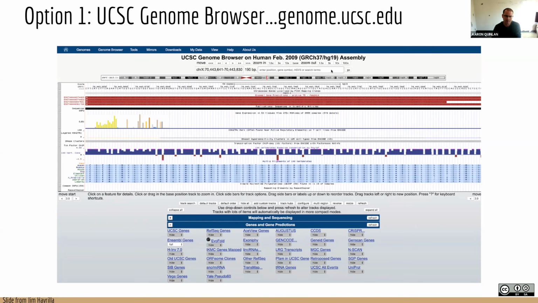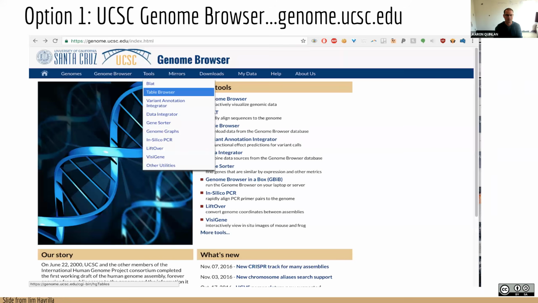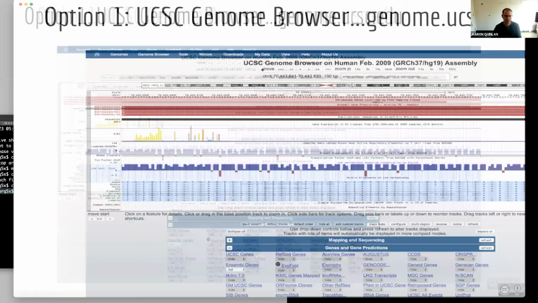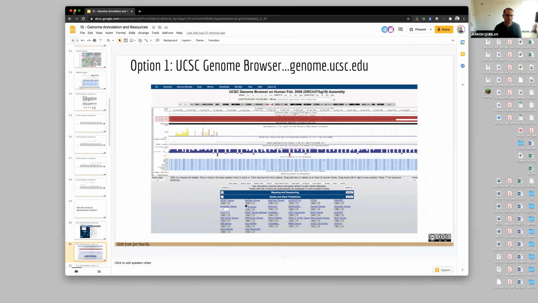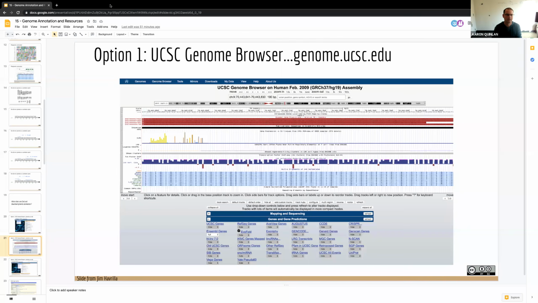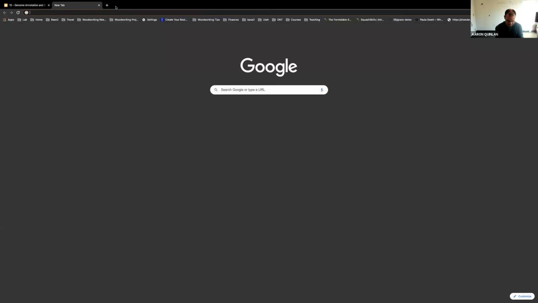And up at the top, there's this little interface where you can type in a gene name that you're interested in, or the convention is to type chromosome, then a colon sign, then the start coordinate dash end coordinate, and that'll jump to a particular position in the genome. So I'm going to just take a quick aside here and go there. Anyone working on a species other than mouse or human that might be in the UCSC genome browser and we can try and look at?